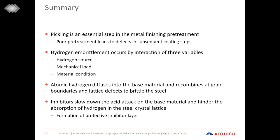By the addition of inhibitors to pickling baths, the acid attack is slowed down, and the absorption of hydrogen in the steel crystal lattice is inhibited and suppressed. Inhibitors form a protective inhibitor layer, which effectively guards and protects the steel substrate.